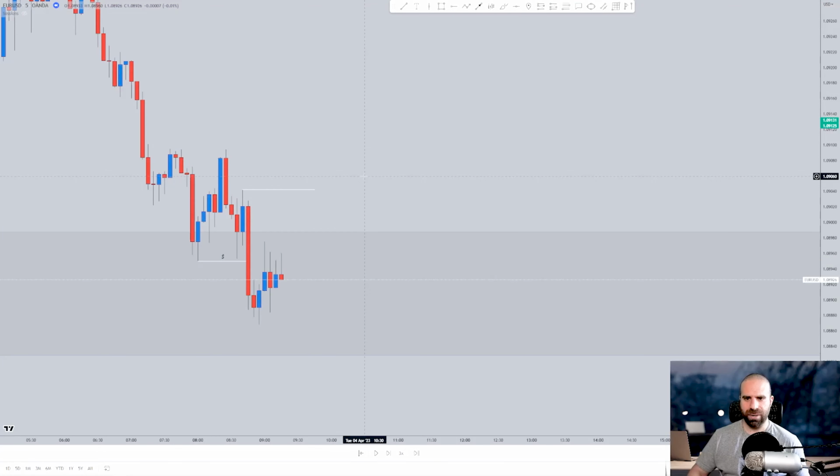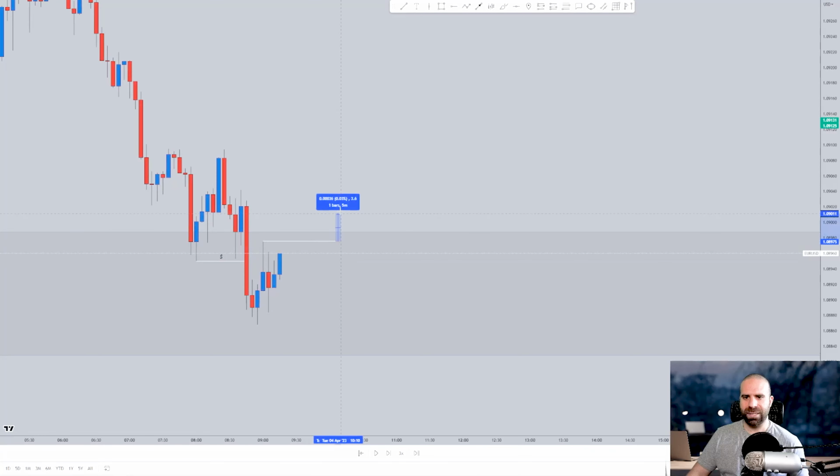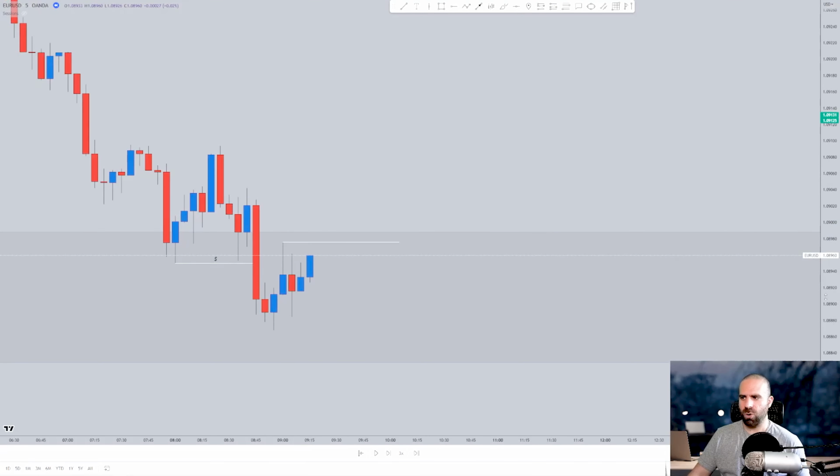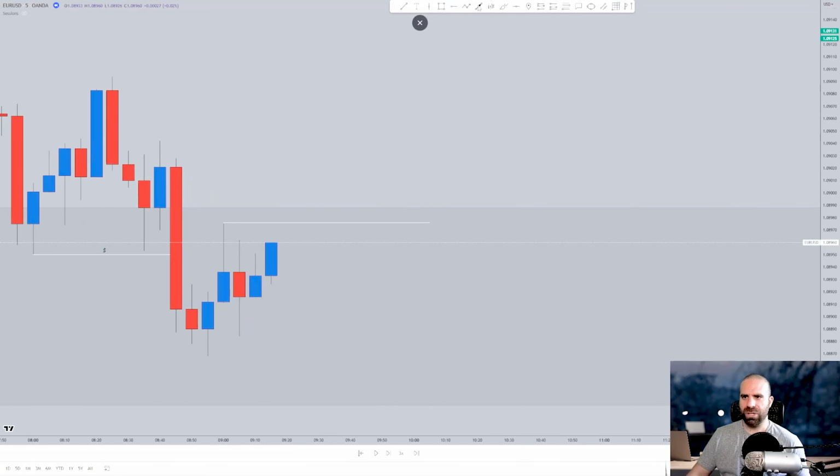Okay, we have a small retracement. Because of the formation of this structure now, we know that the first change of character will happen here. Why is that? Because if I zoom in, you will check out how this price action formed 1, 2, and 3. So we have a new structure being formed. This high is lower than this high right here.